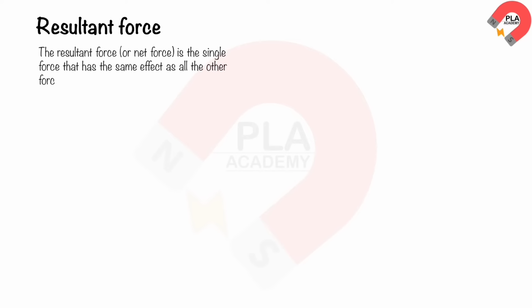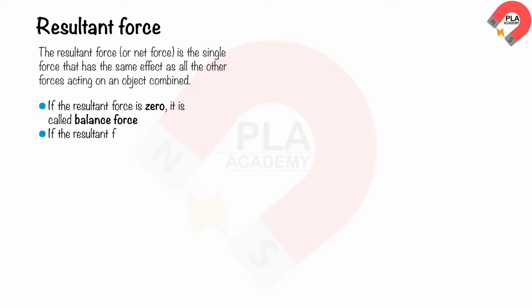Resultant force. The resultant force, or net force, is the single force that has the same effect as all the other forces acting on an object combined. If the resultant force is zero, it is called balanced force. If the resultant force is not zero, it is called unbalanced force.